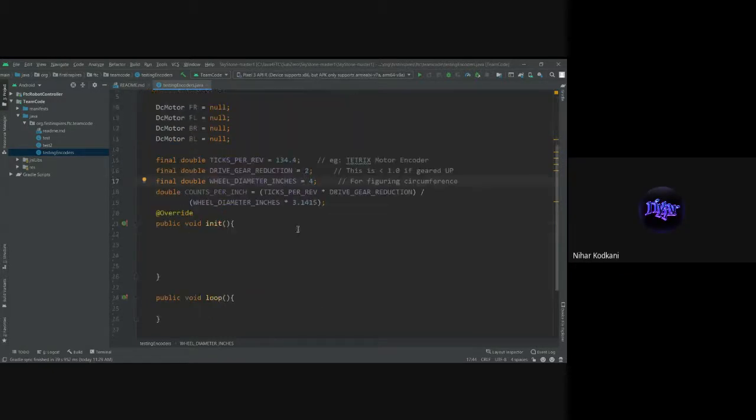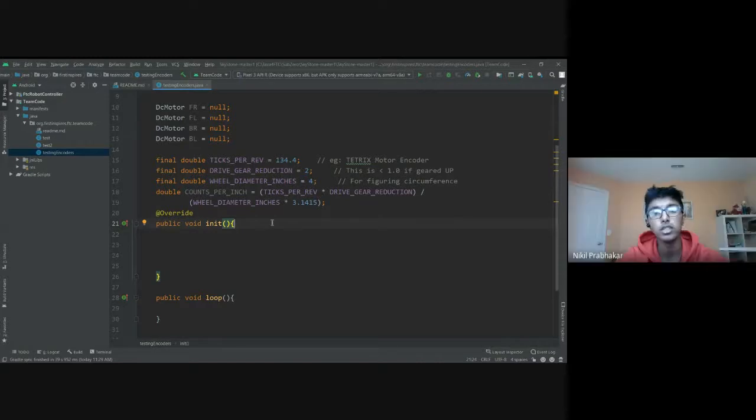And if you're going to be using Mecanum wheels, I'm like 95% sure it'll be 4 inches. If you're using the smaller REV ones, REV has Mecanum wheels that are, I think, 2 point something inches or maybe 3 point something. They're the smaller ones, so you'll just have a different wheel diameter in inches. So just note that. Basically that's the formula. You want to make sure you have that in before you do anything else, and update it if it needs to be.